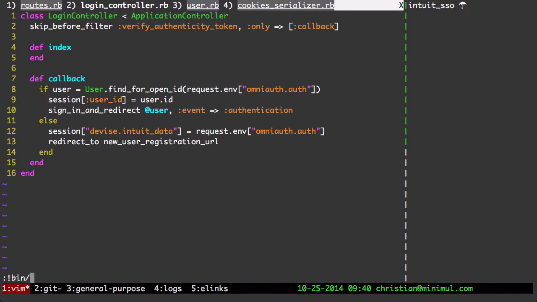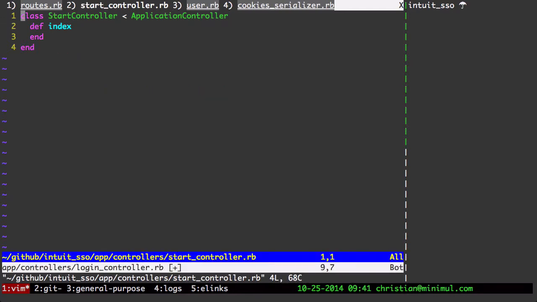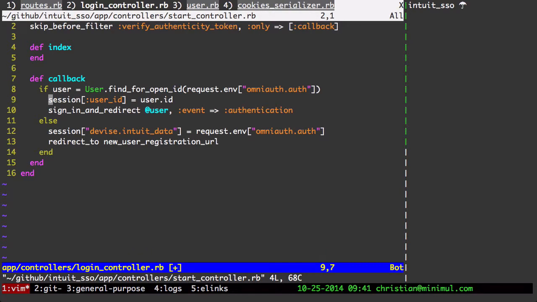So let's go back and generate controller start, just with a simple index there. Let me open that up. Okay, let's not get too distracted with that.